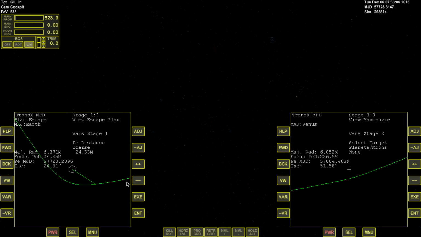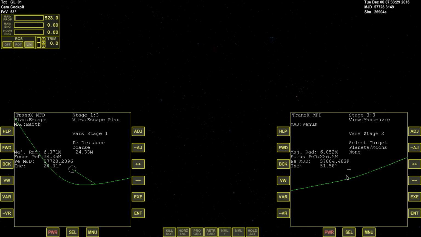And it's just a limitation on the way that TransX works. We can, when we're a little bit away from Earth, execute a maneuver to bring our closest approach to Venus down to a more acceptable number.